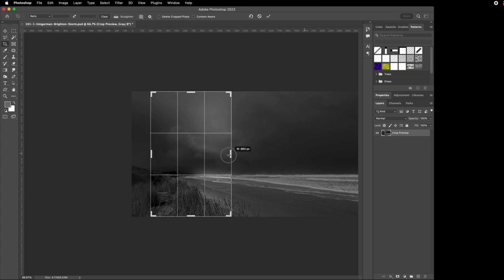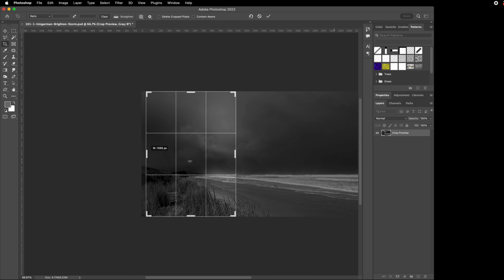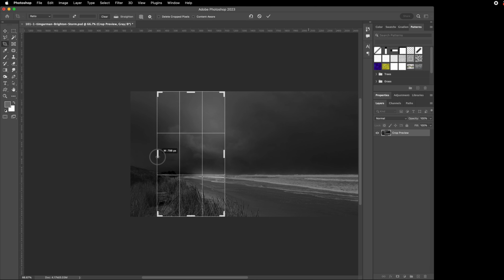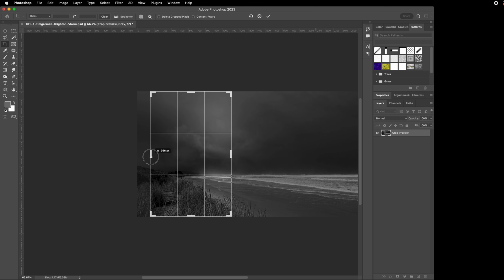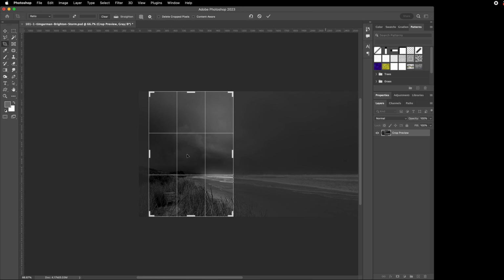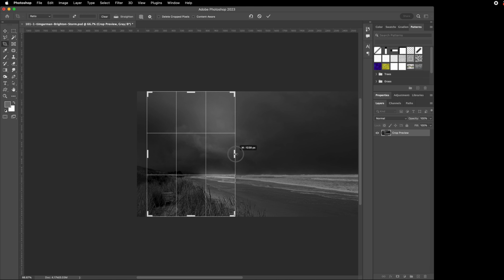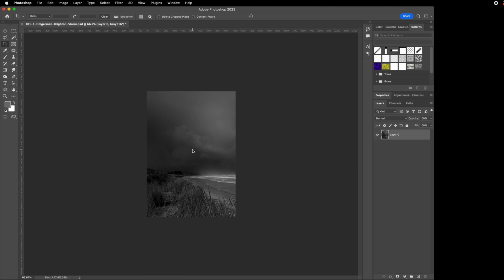So I've just got to choose a crop that I like. Any crop on the width that's under 1500 will be okay. So if I'm going to come out to maybe 1000, perhaps roughly 1000, that would be fine. So if I double click there, there's my portrait crop.